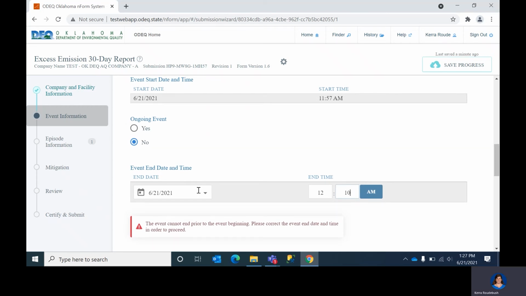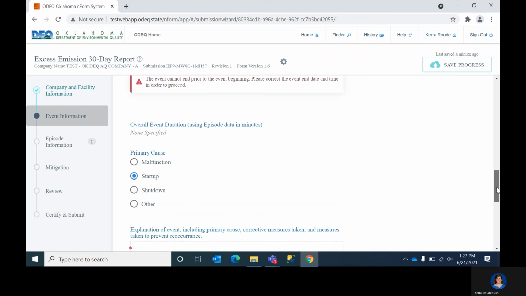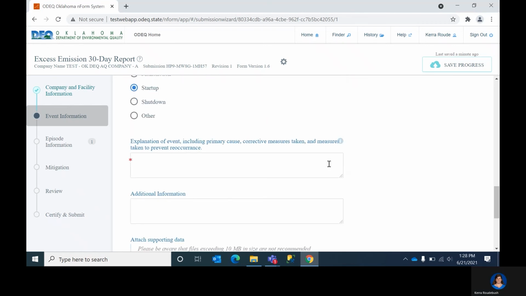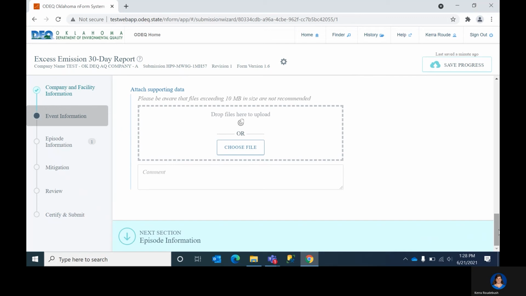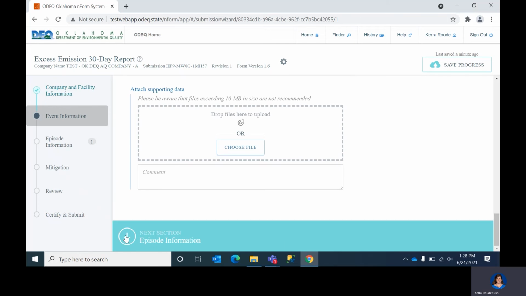I do not think it will prevent us from progressing forward. So this was an engine, and we had visible emissions because of a cold start. Okay, next section, episode.